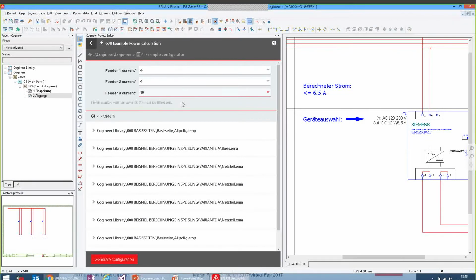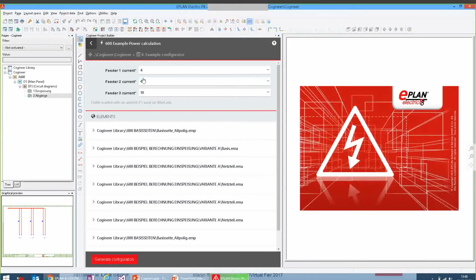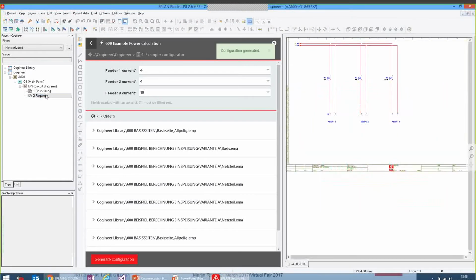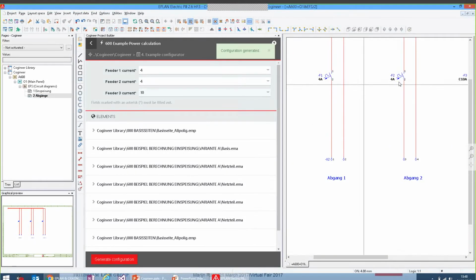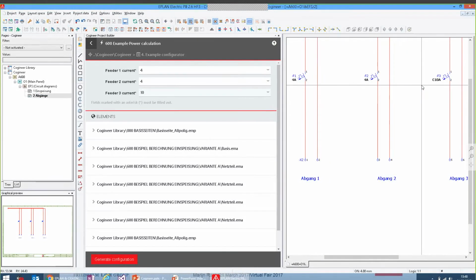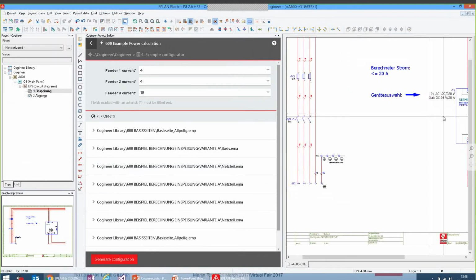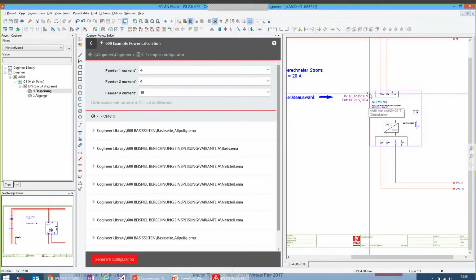So, this is all stored in our system, and we will show you the results. If we use a different configuration here, we will have our configuration like we asked, 4, 4, 10. But more important, if we go to the first page where the supply is located, we will also see that we have a different supply. So by selecting and calculating these fuses, we will also take another supply in this case. And in this example I will show you in the background what's happening with our Cogineer.